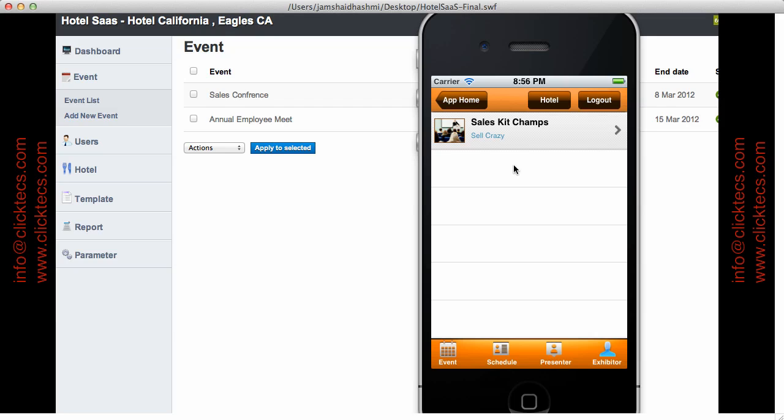Some additional functionality is the ability to do push notification directly from the web app, where you can type a message and geolocate people and send it directly to their phones. Also, a friends feature to track on a map where all your friends are during the event and what presentations and booths they had visited.